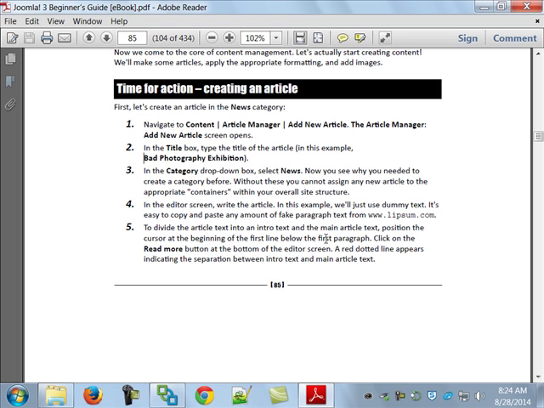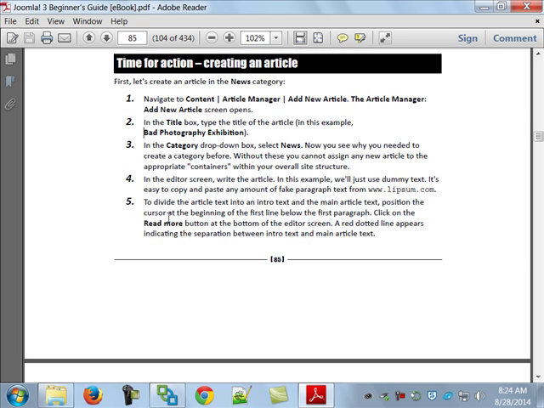They use lipsum.com. Now notice it says here when you do that and you bring it out, just so you're aware of this, I mentioned this last week sometime, but we're going to see this in a later chapter when we talk about extensions. The editor that you are given with Joomla is called TinyMCE. It's used for a lot of different things. It's somewhat limited in what you can do.